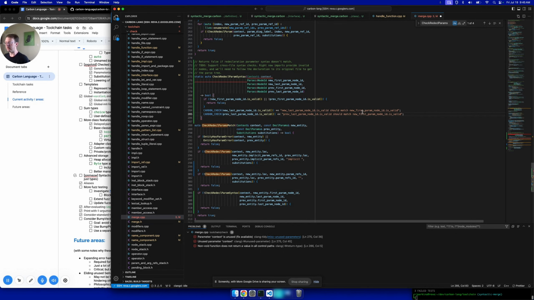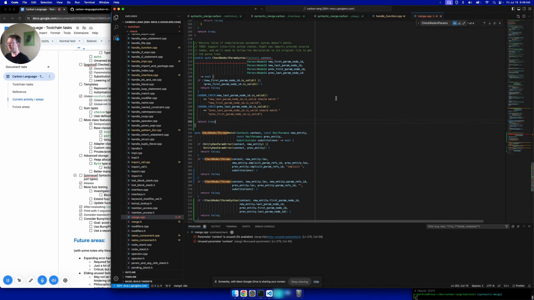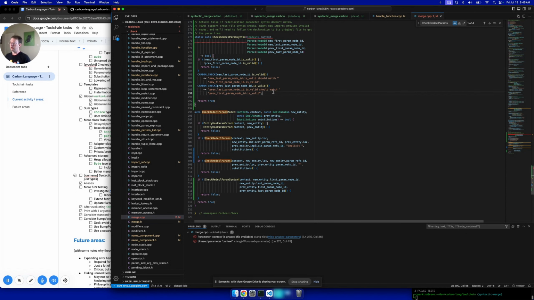This is just the double check that structurally we're getting the validity. I'm just copy pasting the wrong thing, but double checking that structurally we're getting the validity. I'm assuming we will.